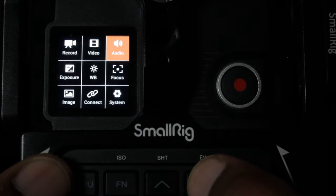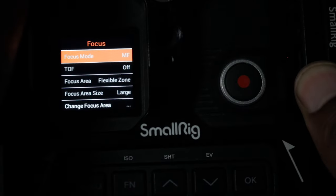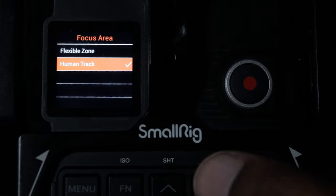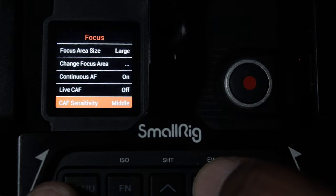Let's jump into the menu and go to the focus tab. There you see the focus mode is on autofocus. As soon as I pull the switch on the lens it goes to manual focus; switch it back and it goes to autofocus. The focus area can be switched between flexible zone or human track. I didn't test human track much, but it's supposed to track people and help the lens find the right focus when someone is moving. The flexible zone is just a zone to focus in — test it out for yourself. Then we have continuous autofocus, live continuous autofocus, and continuous autofocus sensitivity to discuss.